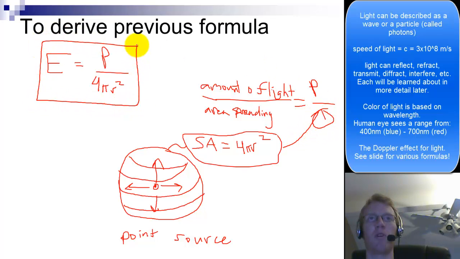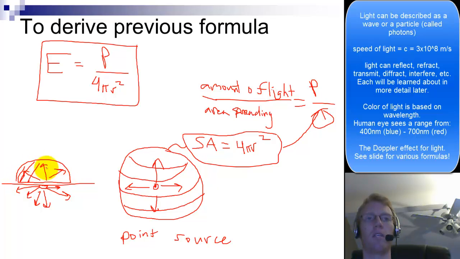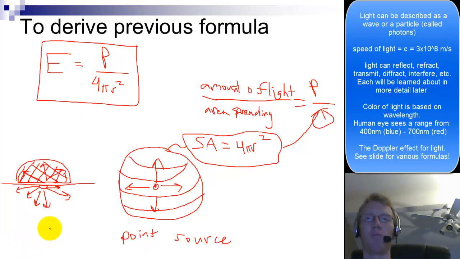Now, I do want to make one small caveat. This is assuming that the light spreads out equally in all directions. But frequently, you might have a light mounted on a ceiling, and in this case, the light is only coming out downward. There are two possibilities. Possibility number one is that all the light that would have gone up is just absorbed and wasted. In that case, this formula is still valid, because you really only have half of the light coming down.